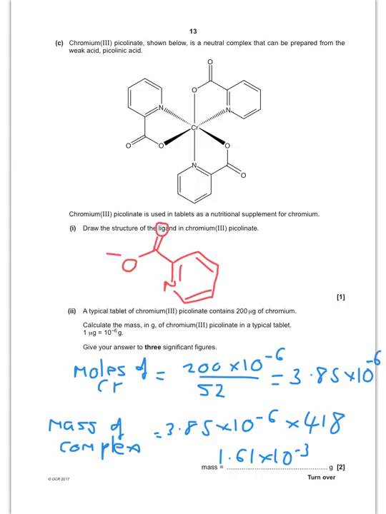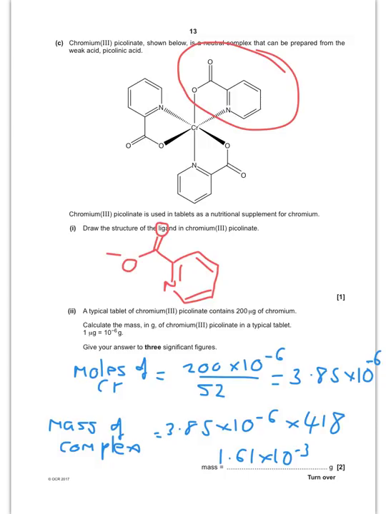Right, so we nip into some transition metal chemistry briefly now. It's a neutral complex that can be made from this weak acid, and it wants us to draw the structure of the ligand. So it's chromium 3 plus. So obviously each of these ligands here has got a minus charge. If that's one of our ligands, it's got a minus charge. So you basically draw that. The nitrogen's got 3 bonds, so he's going to be happy. So it's going to be the oxygen, which is going to be minus.